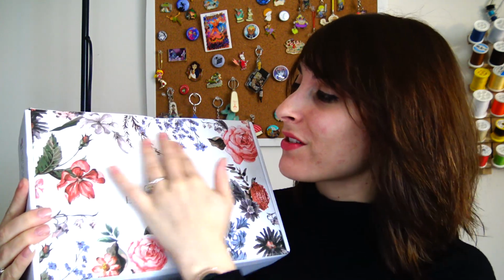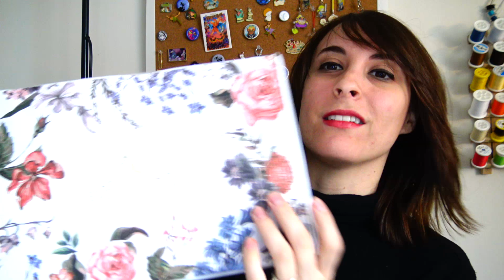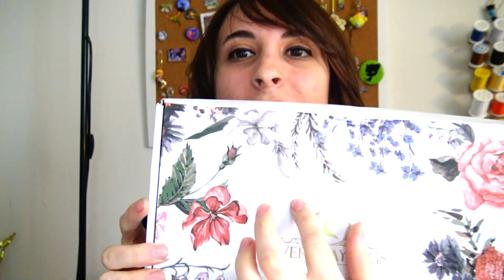So first we're gonna talk about the box, because I love when companies send you a pretty box, and Everydaywigs is one of my favorites because it has flowers all around it. I like their little logo. It's kind of hard to see because of my brightness, but there's like a little head in there. So let's open the box.